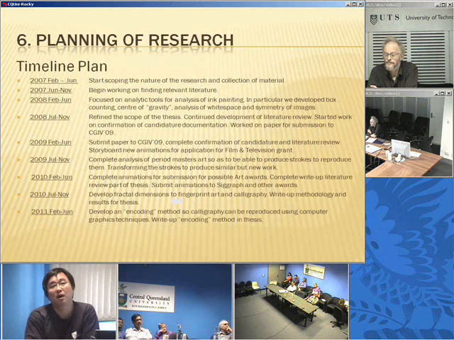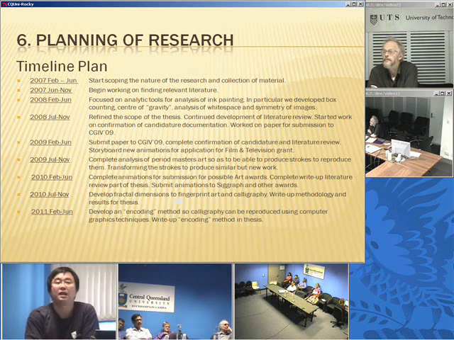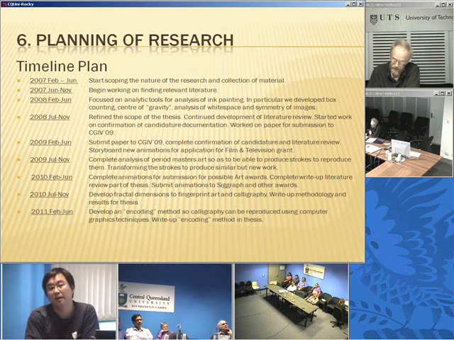At the moment, we are well within our plans, in the middle stage. We've done the literature review, collected and digitized some of the samples, and done preliminary comparison and analysis. The next stage, we're going to do more analysis, collecting this data and doing statistical analysis of that. We might try some preliminary reproduction by producing some animation based on the styles and the stroke values. We have already submitted some papers to conferences, and we hope to develop some algorithm that can reproduce the strokes later on, and try to find some encoding method.